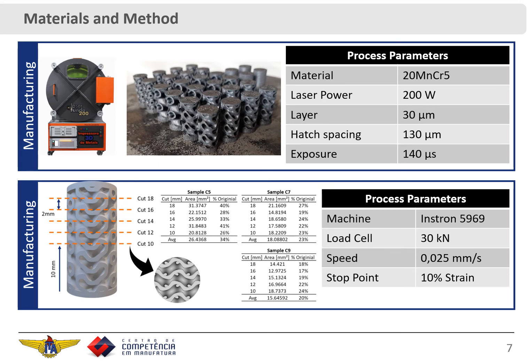So with this area and the displacement of the loading cell, I can calculate the stress and the strain of the body. And here I also brought some of the machine parameters. The machine was a universal instrument machine with a 30 kilonewton load cell and 0.25 millimeters per second of movement speed and 10% of strain as a starting point.